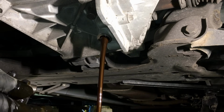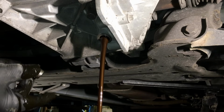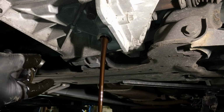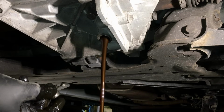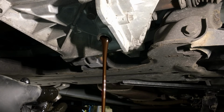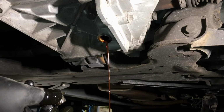Let it drain. Now these usually drain right around 2 quarts of fluid, and you want to make sure you use the Ford Motorcraft Dual Clutch Fluid. It's made just for this transmission, so the synchros and all that can work just right in there. You can see it doesn't hold too much.